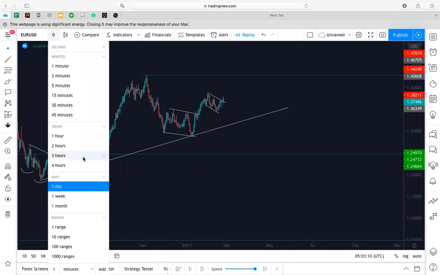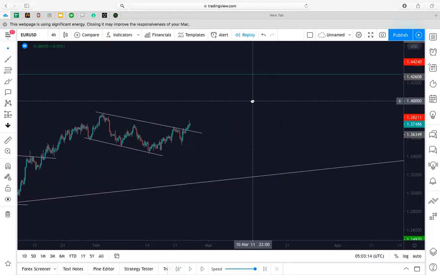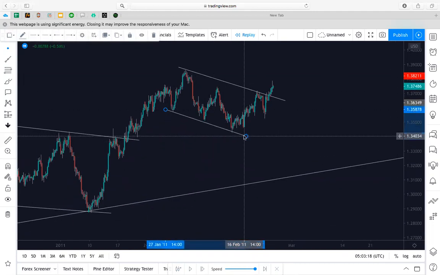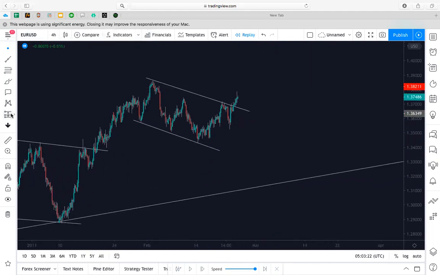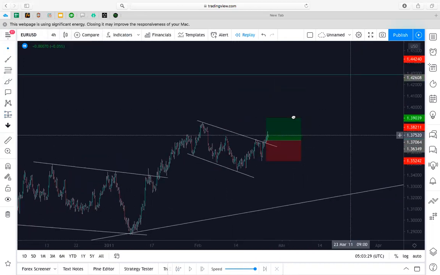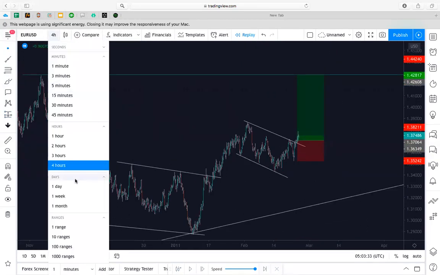So you can see, let's go to the 4 hour and let's look to see how we would have entered this trade. On this pattern, you can see price broke up. So we would have looked to enter right here. And our stop loss, again, below the previous low. And our take profit would be up here at this double top zone.